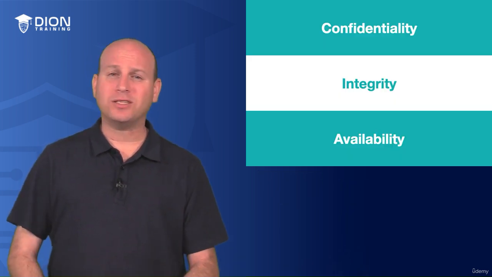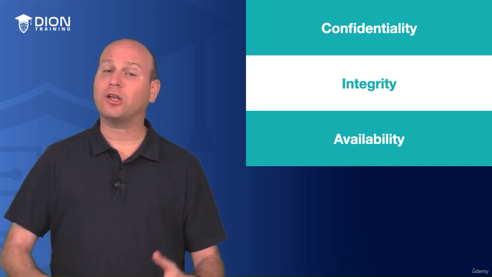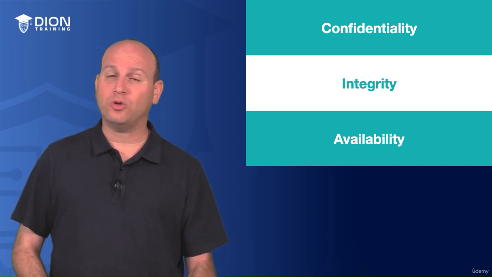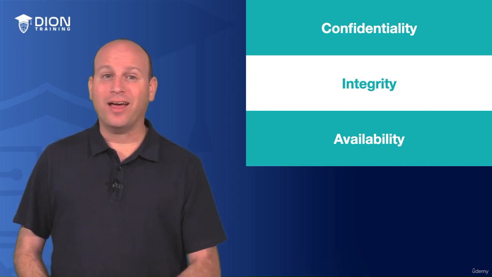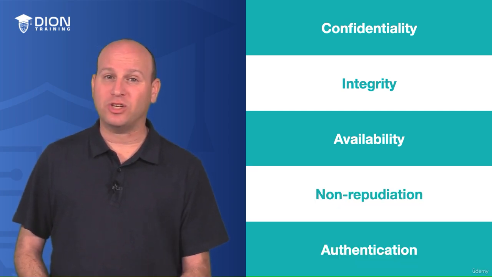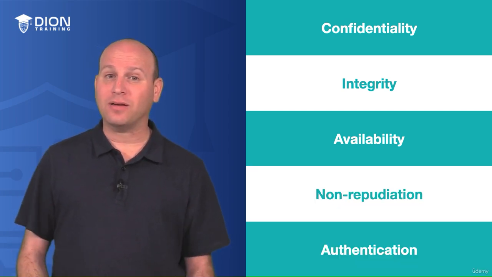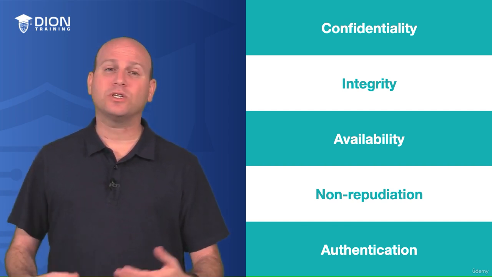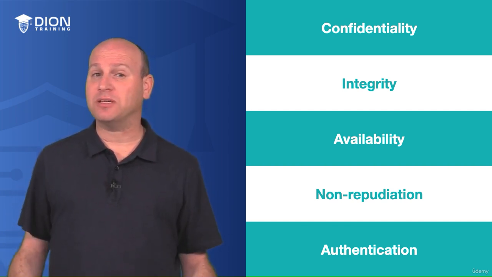Now, in the old days, we as cybersecurity professionals always talked about the CIA Triad, but in recent years, we have now added two new things to it, an N and an A, and that's non-repudiation and authentication. This essentially makes it a pentagon more so than a triad, because now we have CIA-NA, which is 5 letters, and a 5-sided shape is a pentagon.